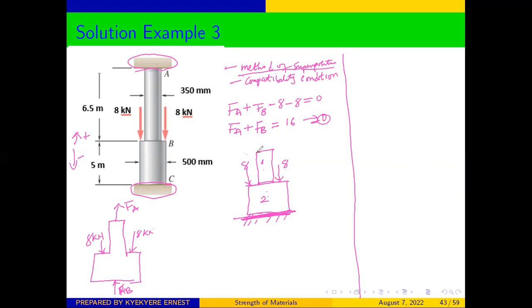After we have assumed that there is no reaction or no support at A, and we have calculated the deformation, we are also going to assume that there are no external forces. So we are going to get our structure like this. There are no external forces in the second instance, but the only thing which is there is the support at A, the reaction at the support at A. So this is still our C, which is a rigid support.